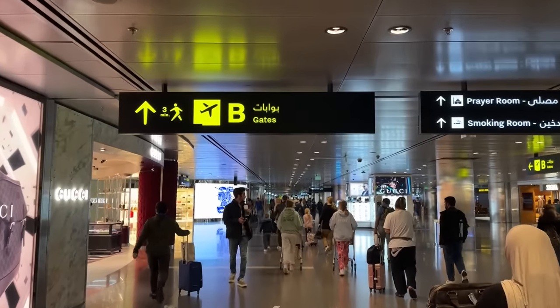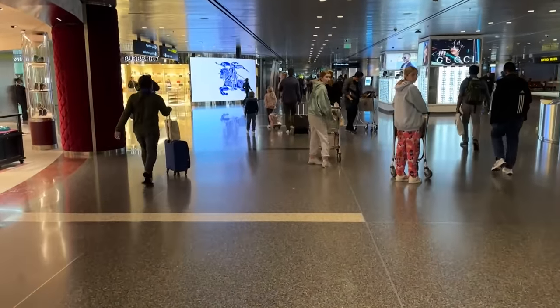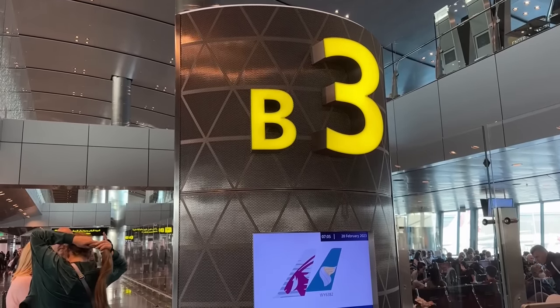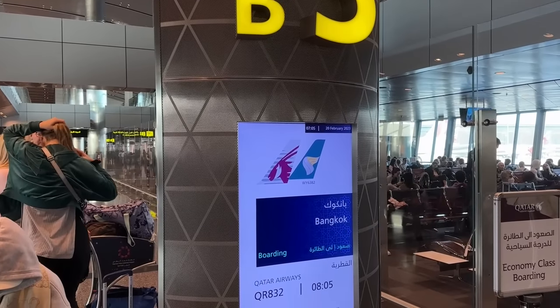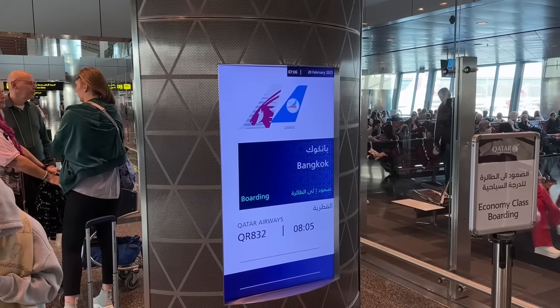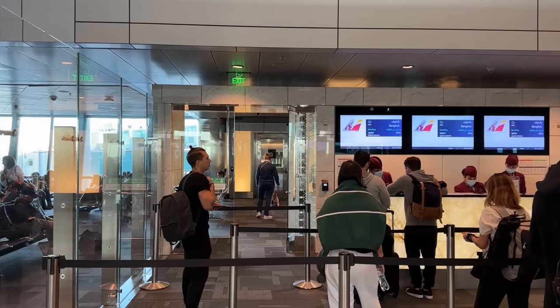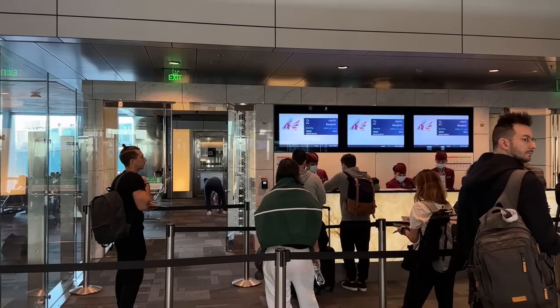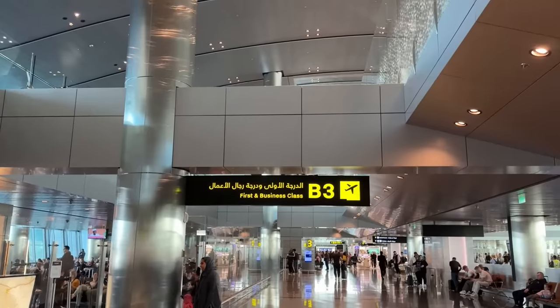Now, as I mentioned before, the gates are set up basically so that each flight has its own enclosed gate area, and this is depending on how much security that flight needs to have. For example, the flight that we're going to be departing on to Bangkok only has a document check, whereas the flights to the US also have an additional bag check for your carry-on bags. But all you've got to do is approach the counter. The counter agents will go through your documents. Once they verify that you have the correct items, you're able to proceed into the gate holding area.